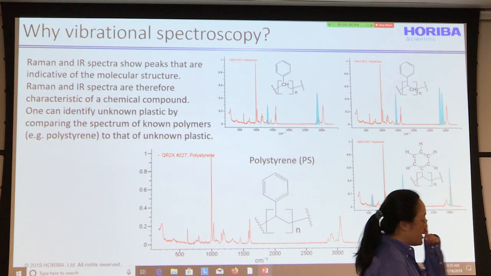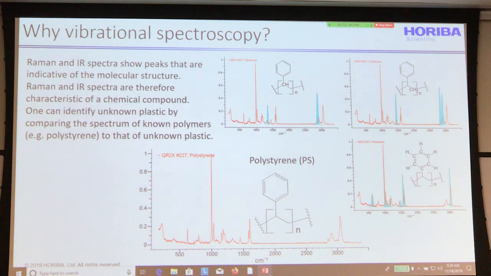So, as I said, this is why we are studying vibrational spectroscopy. This is a polystyrene molecule, with CH, CHR 1, 2, 3 substitution. It tends to show up as CH stretching, and this is CH deformation. And then there's a CH2, and they show up here and here. And then the aromatic group. So aromatic CH shows up here, and then the ring is breathing like this and doing this, right? They show up here, here, here.